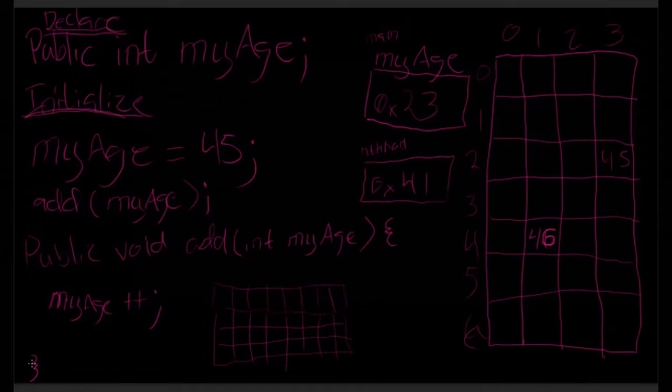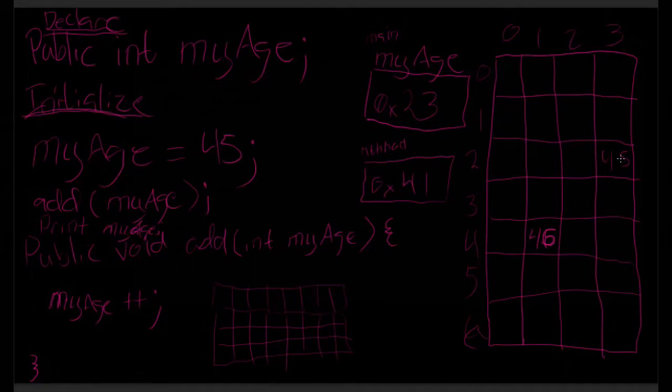Now when it hits this end bit of code, when the code's over and this loses its scope, the next sweep of the garbage collector, which is kind of a memory thing, goes and looks through memory, making sure everything is being used. If it's not, it deletes it. So if in our next line we said print my age, M-Y-A-G-E, and I'm not going to do the actual syntax here because I don't have space, it would say my age is this location, and it would point down here.